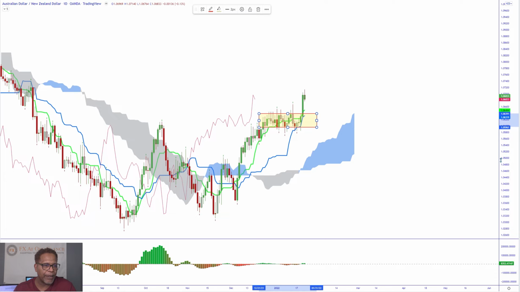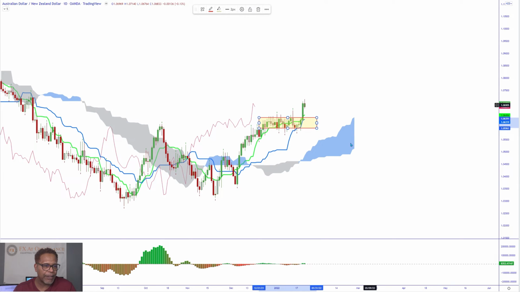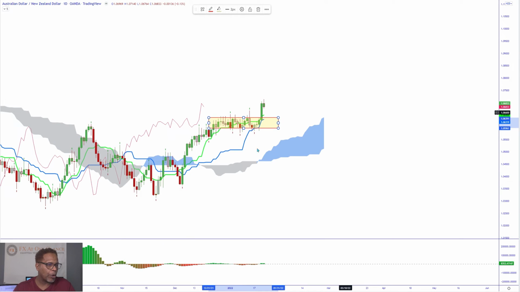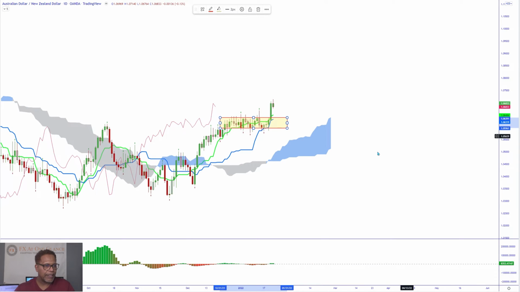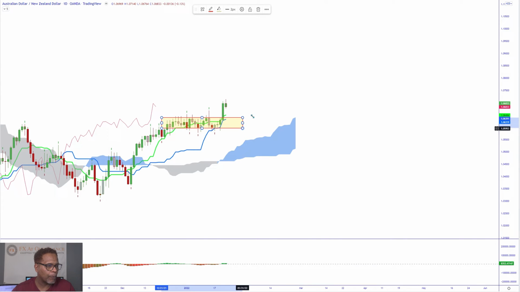So Ichimoku had a nice cloud that was angling to the upside. It's got some distance on A and B, but everything is starting to angle to the upside. And then also your crossover was bullish. Then you started to get great angulation. And then Chikou span was above price. There's nothing to hold this market back from moving even higher. So how can we catch this trade? I mean, we just had this big move here. Easy. We can catch this trade in one way. We can catch the bounce off of this level.